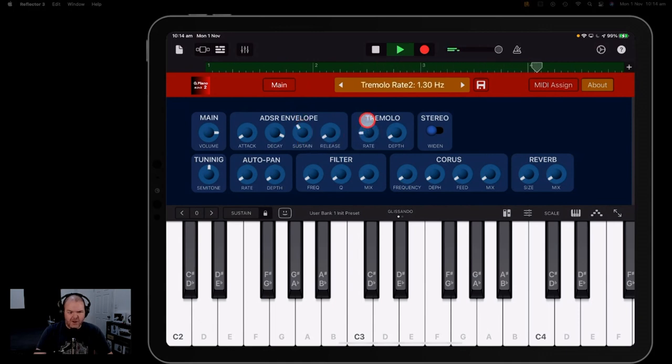We've then got a tremolo. We can change the rate here and then the depth. Well, that could be kind of cool for our creepiness. We've got a stereo widener here. Oh, hello. If you're listening on headphones, you just heard that go super wide. So there it is in the middle, and then we'll go wide. Oh, it puts it out to the edges. Yeah, nice.